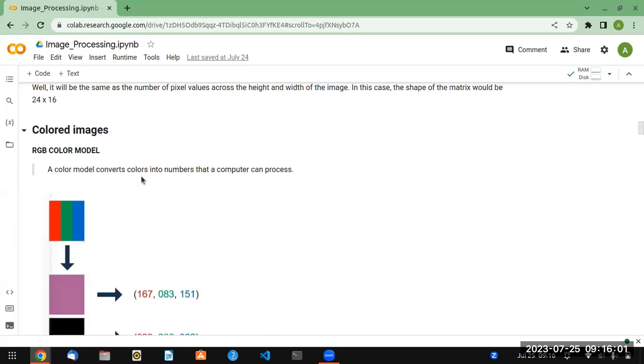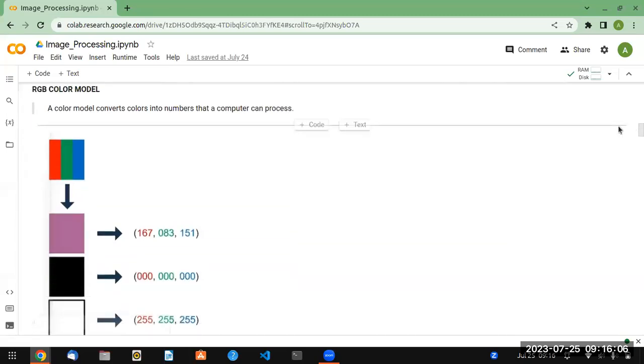Now for example, if you see here, the first is a purple color. How will the purple color be formed? Consider this is the proportion of the colors in terms of red, green and blue.